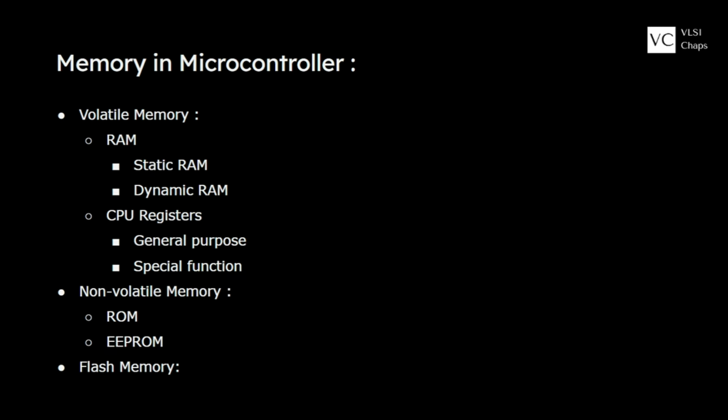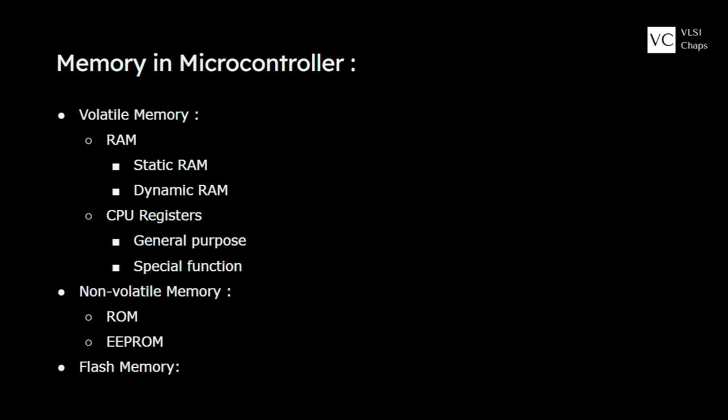The static RAM will have various kinds of flip-flops and transistors to store a particular bit. It will have a structure of 4 or 6 transistors which will be able to store one particular bit. They use quite a lot of space, but the latency is very low, so they are the fastest that we can access.